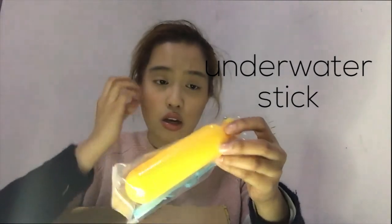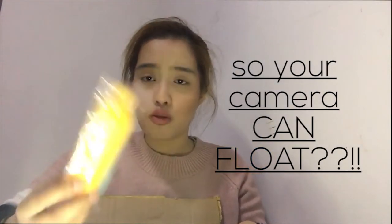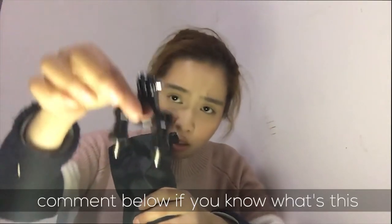Okay, hold on. There's more in the box. I also have this, this for diving, so your camera can float, I think. I have never owned a sports camera before. Okay, there's a black bag here, full of these things. This is for the car. If you want to use your sports camera as a dash camera, then it's fine. I know this is for a car because there's some white transparent thing that's supposed to stick on your dashboard.